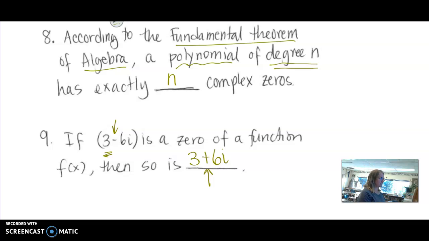And then the next thing we're going to do, well, we'll go over questions. Bring any questions that you have. If you didn't understand parts of this or anything, let me know. We'll go over it, and then we will move on to rational functions, which is the next part of our lessons. Okay.